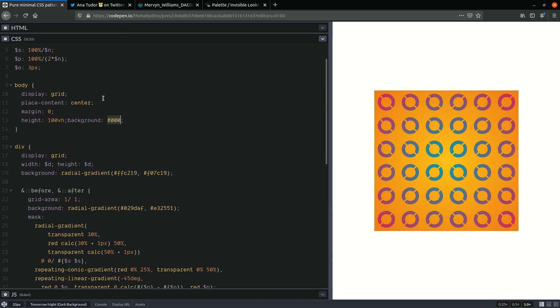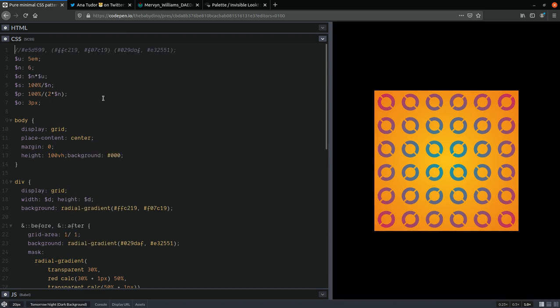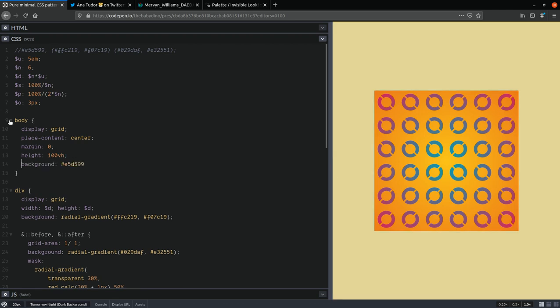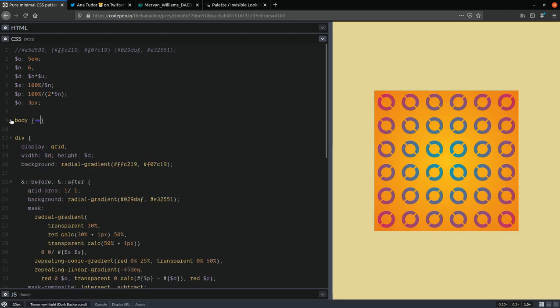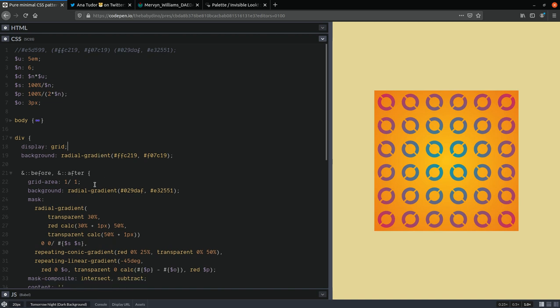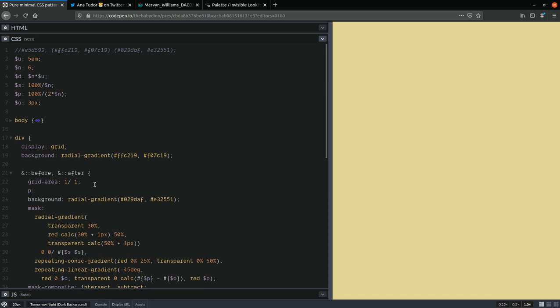Let's also set a background, but for that we'll be using this color right here. Okay, like this. Now something else we can do is just get rid of this right here and set it as a padding to half that size.